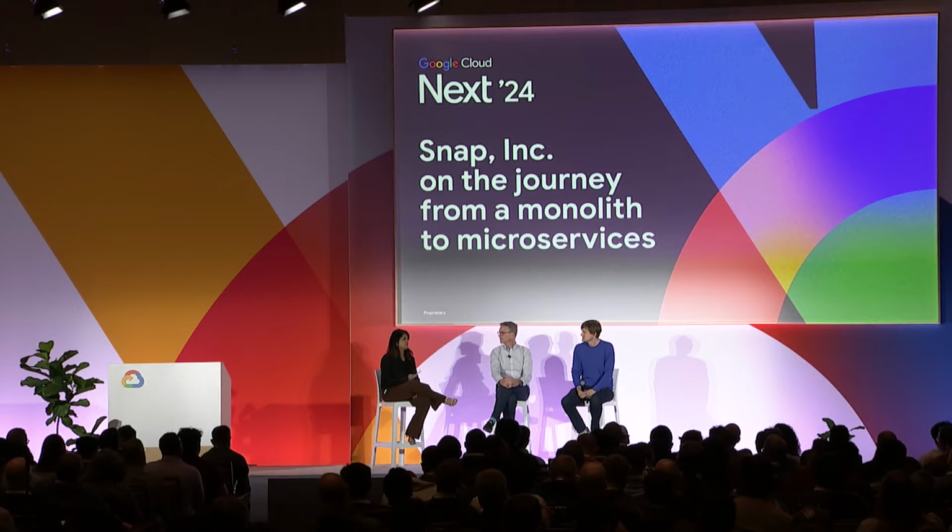Before I move on to the next question, I do have a follow-up for you, Pere. So we know that for the infrastructure team, there's also a very big mindset for Snap of ensuring developer productivity. So how do you do that? And especially if you want to talk a little bit about your UX layer, how do you ensure developer productivity and velocity?